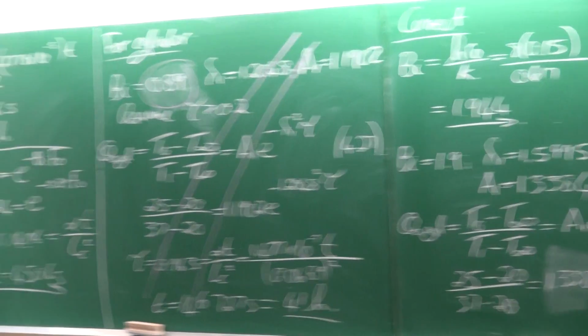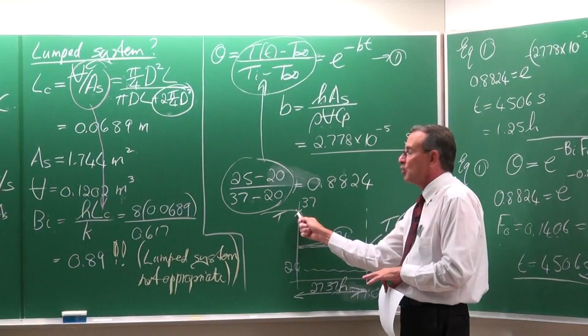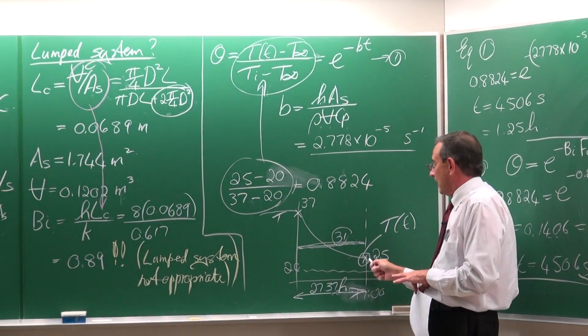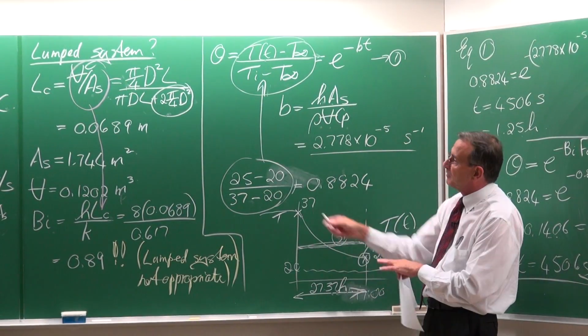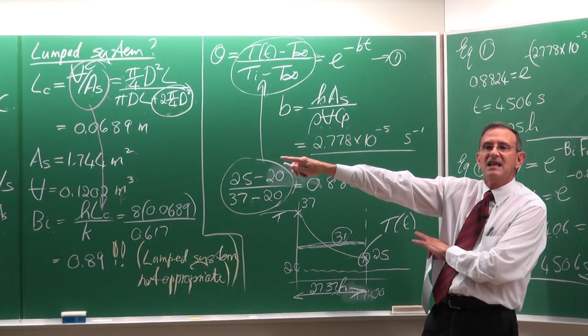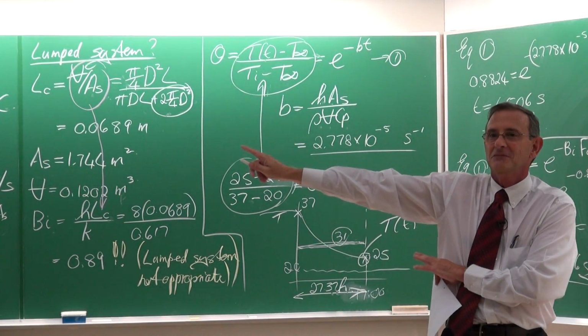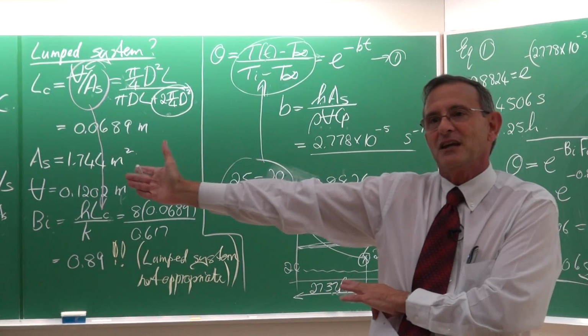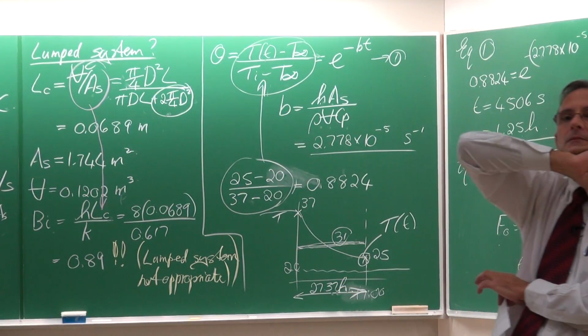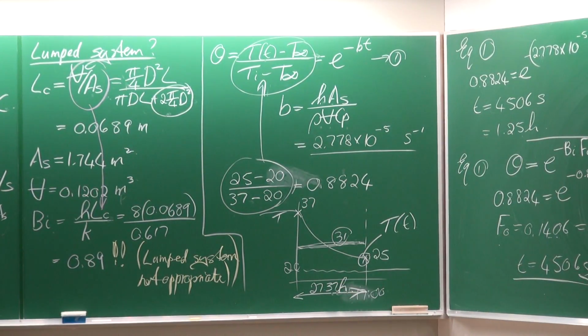However, just go and check, for example, what the properties are at 37 and at 25, all three of them, and you will see that they differ by a few percent, which means it is not going to make that much of a difference. Okay. Question there at the back?